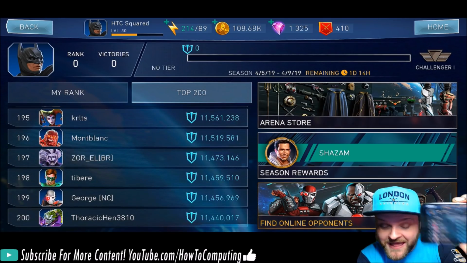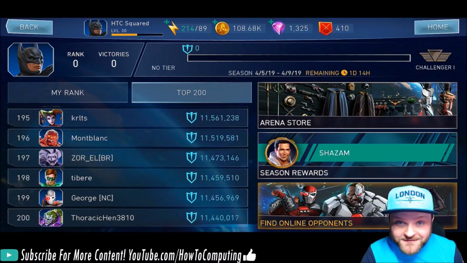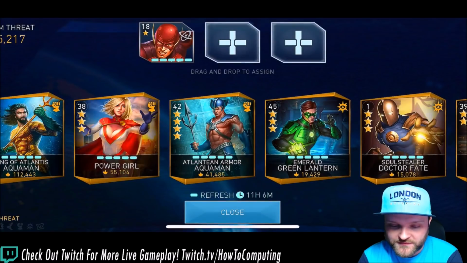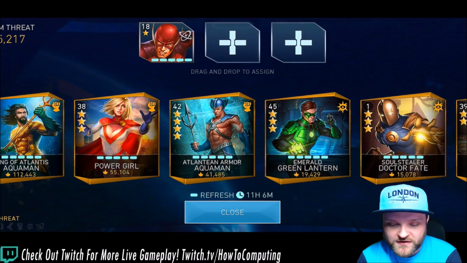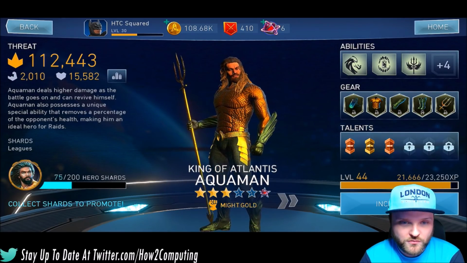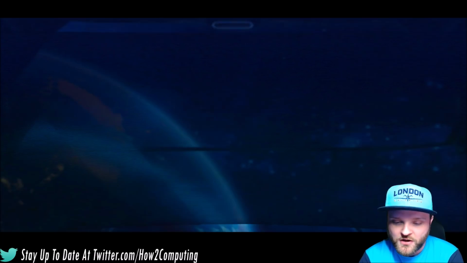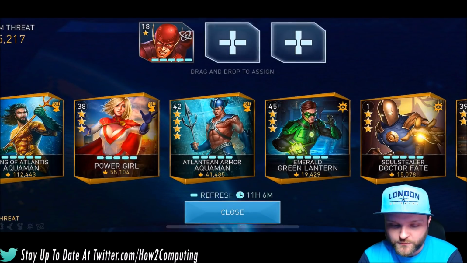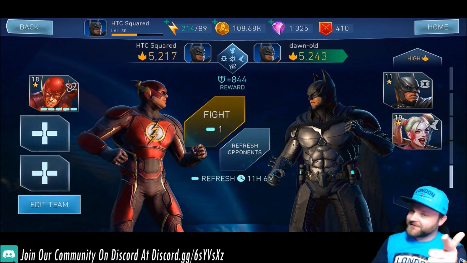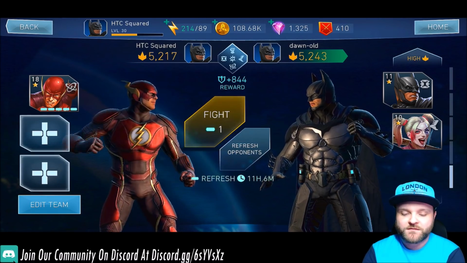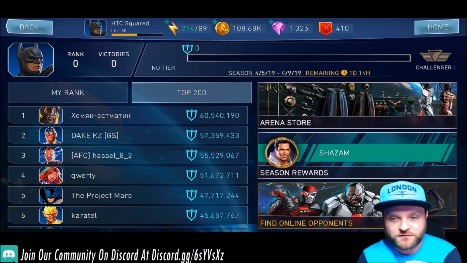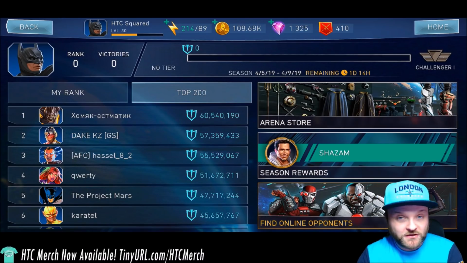Top 200 is 10 mil, boys. 10 mil. You're trying to tell me with the amount of gems that I have, and again, remember, I only started this account a while ago, and I haven't put much effort into it, that I couldn't get 10 mil very easily just through refreshing this Aquaman or building up a team of Atlantean Armor Aquaman, Power Girl, whatever. Then you get the rewards for Shazam, and you guessed it, you can trade them to your main account, right? So basically, the reason for having alts is to try and trade stuff to your main account to build it up.